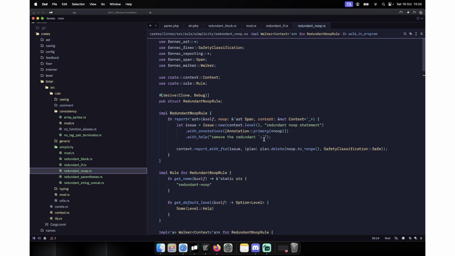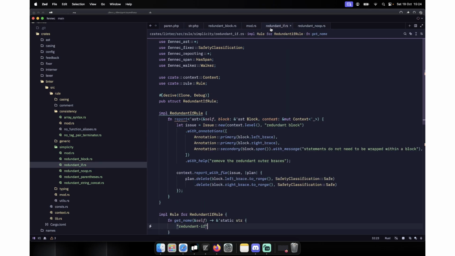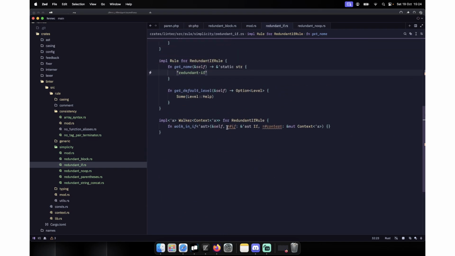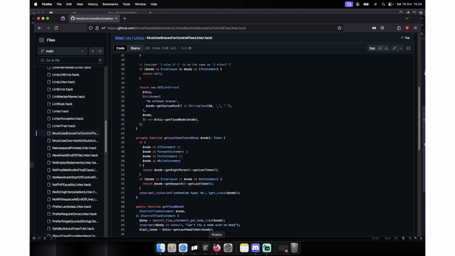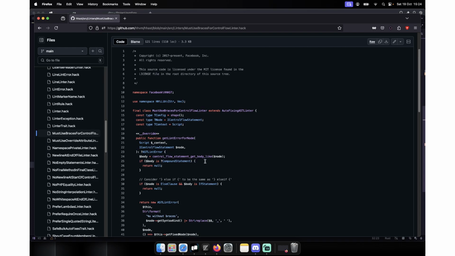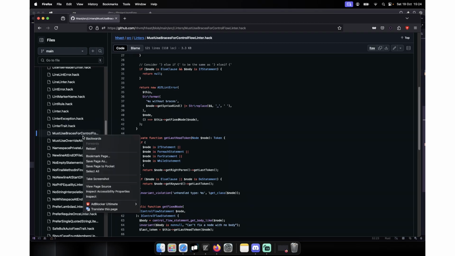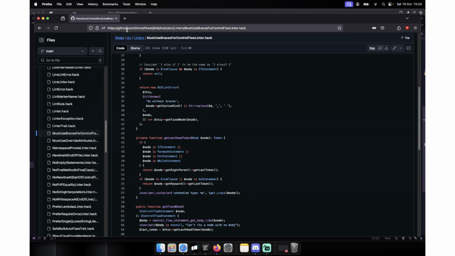Here's what we're going to basically find: any if or, we didn't finish redundant if. Sorry, we're not going to. So this rule basically checks if any if statement doesn't have like open braces, a block after it, and if it doesn't, then it forces it to have them. So this one is interesting.